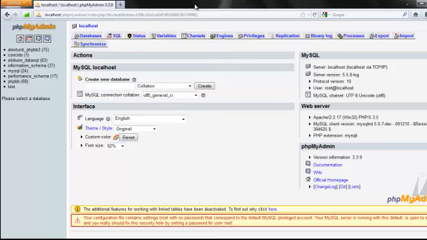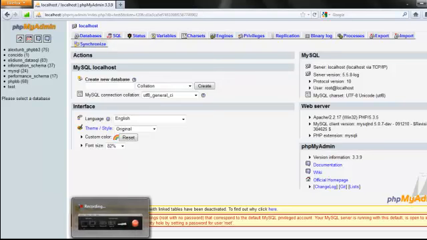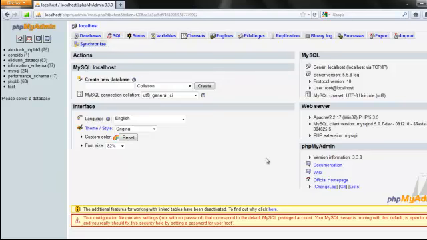So let's get started. In this tutorial, what we're going to be going over is connecting to the database and actually creating one. So congratulations for making it this far, if you have made it this far. The first thing we're going to do is I want you to go to localhost or whatever you're using, and then go to your phpMyAdmin.